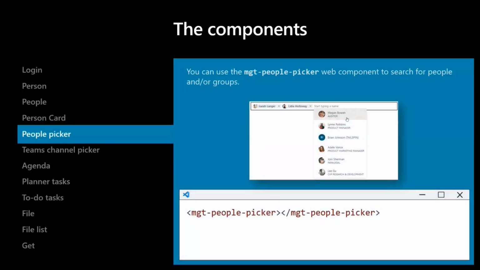People Picker. People Picker is a rich component that allows you to do searching for people. So you can target the People Picker to be your organization. You can be for a specific group or for a set of groups. Maybe the people that are around you. And here, you will be able to pick these people.